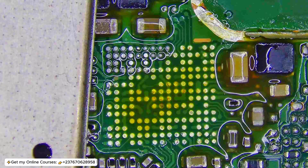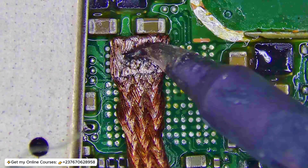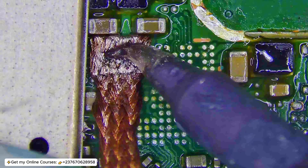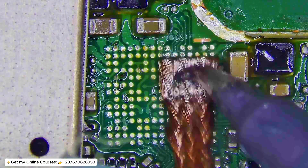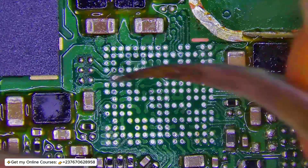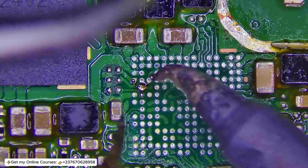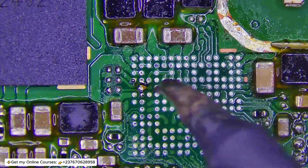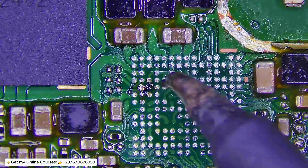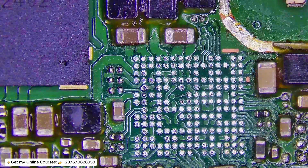Like I said, this phone doesn't have an NFC IC, which means the SIM card VDD voltage doesn't have an enable signal coming from the CPU — any enable signal will be integrated inside the power manager IC. The clock signal, reset signal, and data pin lines going to the CPU showed no open circuit, so I'm focusing on the power manager section. There is supposed to be at least 1.8V on VDD1 and VDD2, which are VDD SIM1 and VDD SIM2.